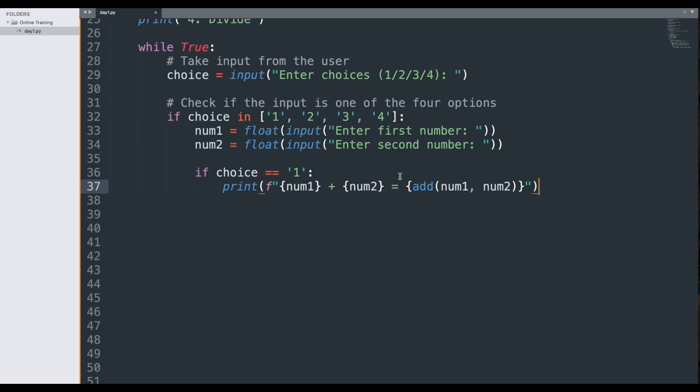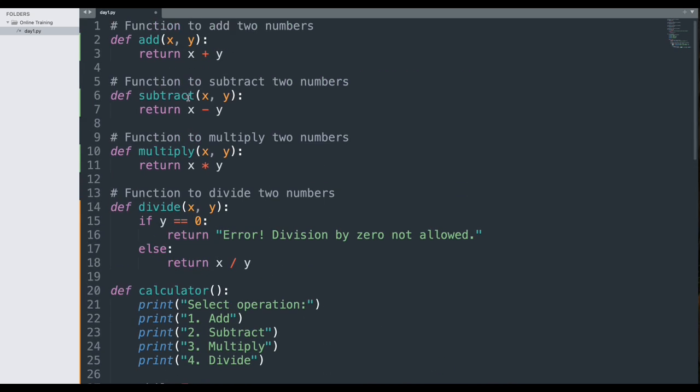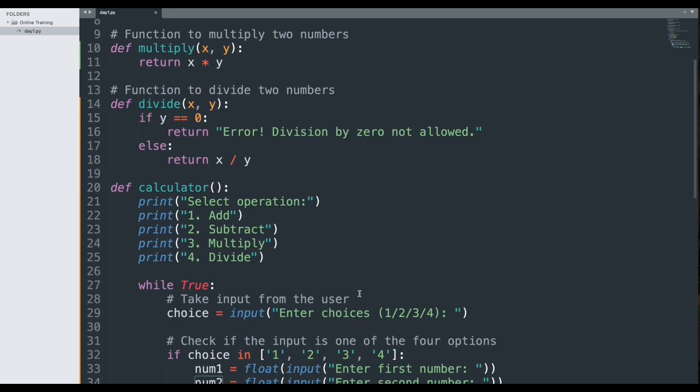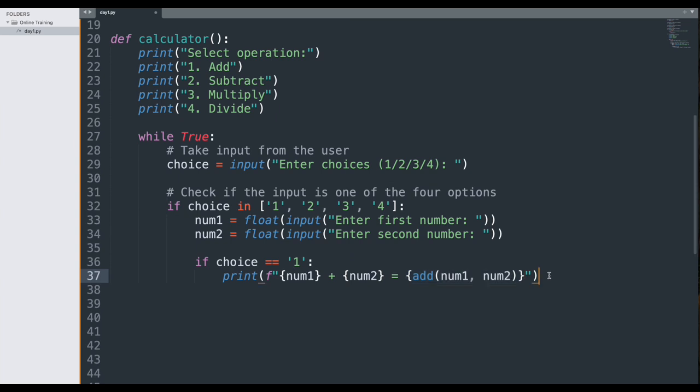So what this will do is take the user's input as first number and second number and call the add function in here, and whatever the answer is. For example, I entered the first number choice as 1 and number 2 choice as 2. Then it will pass that 1 and 2 to this function, and I'll get the answer 3, which will be displayed in this print statement. I'll say 1 plus 2 equal to whatever the output of this is, which is 3 in this case. So that's what we will see.